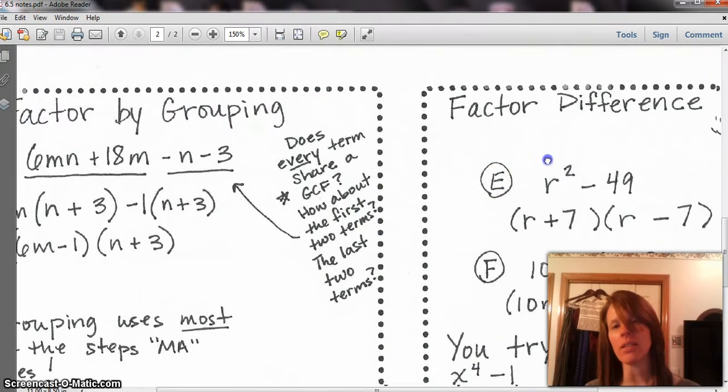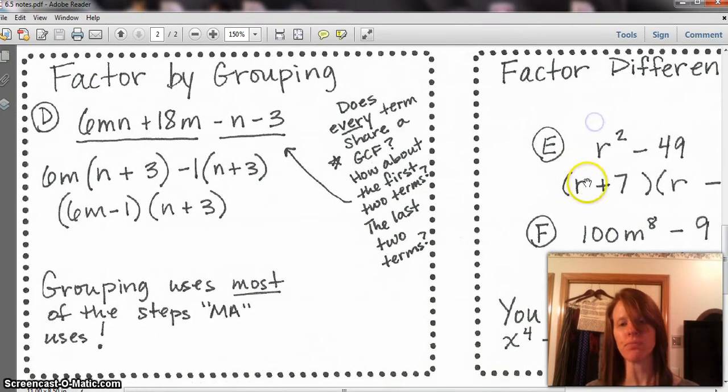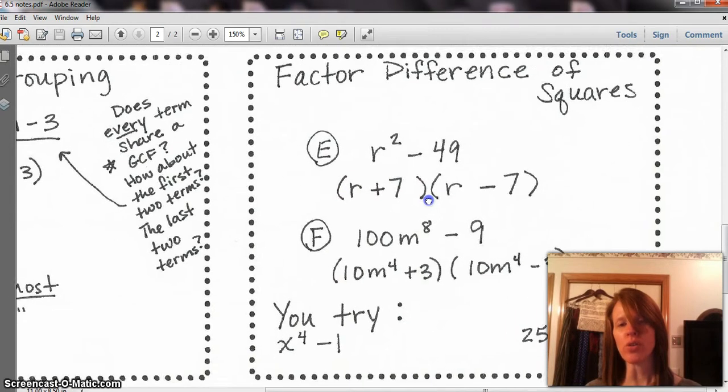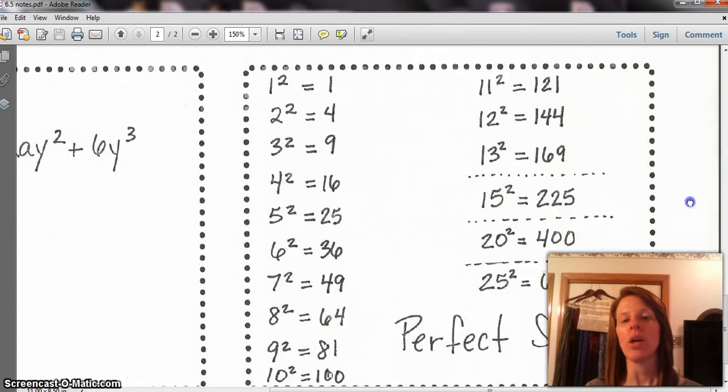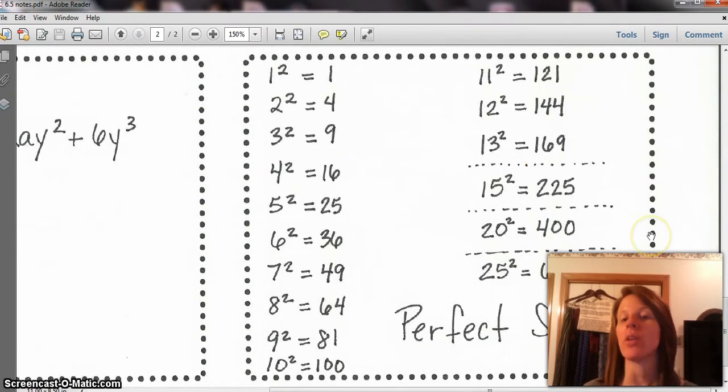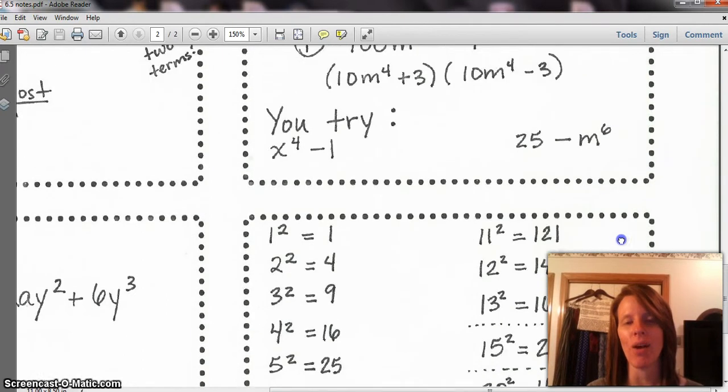You remember we had done this in chapter 5. Difference of squares. This was really nice. If you know these perfect square numbers, and it would be good if you do not know perfect squares to make yourself a list. Go do that. And again, this is another one of those things, if you don't know this by now, you definitely need to go make a list right now.